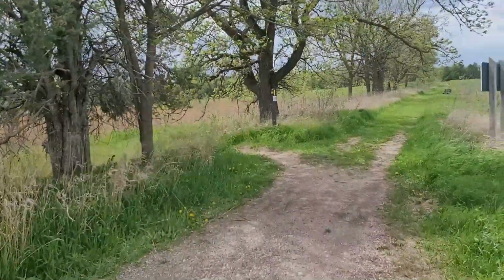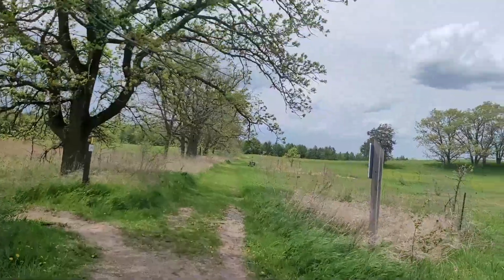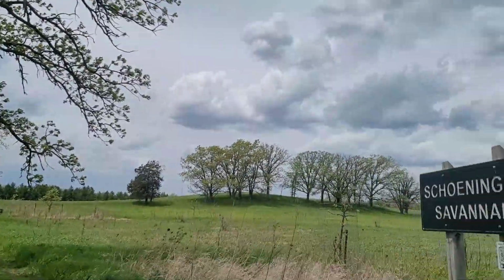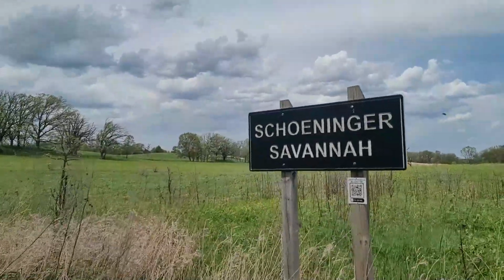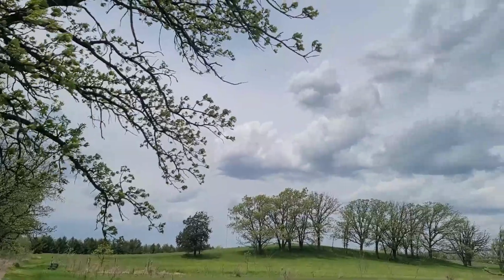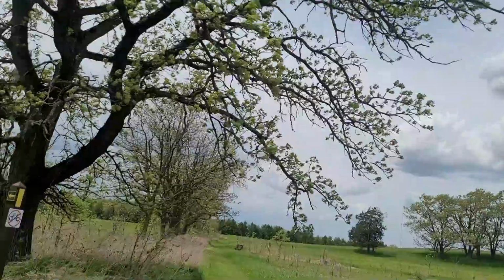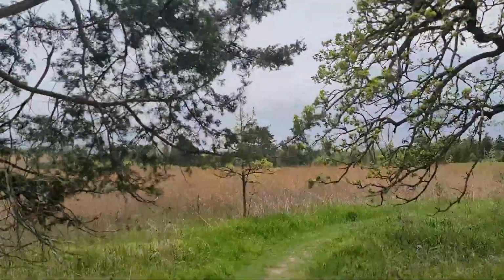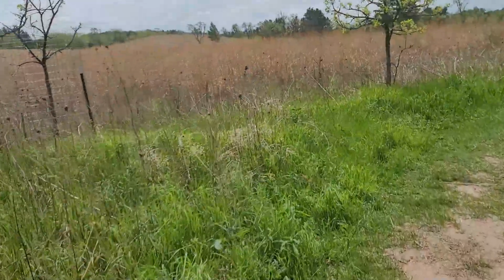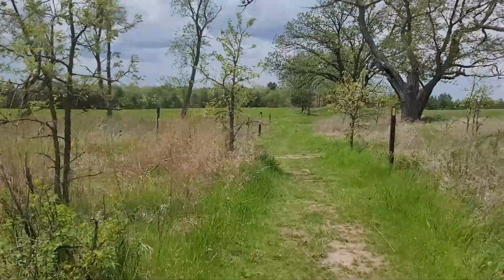So that's positive, but I tell you, I wore the wrong sunglasses today. They kind of make everything look darker, and it looks like it's about to storm really bad. Those clouds look a little dark, but they don't look as dark as they do in my sunglasses. Ooh, almost got hit in the face with a branch.